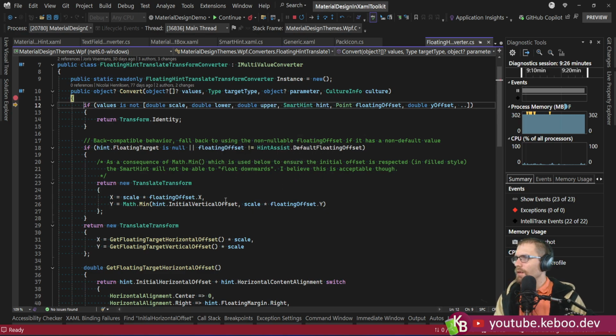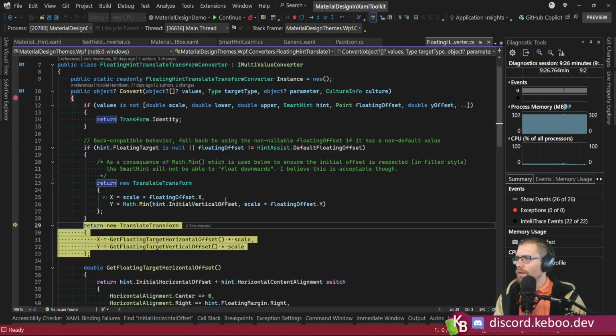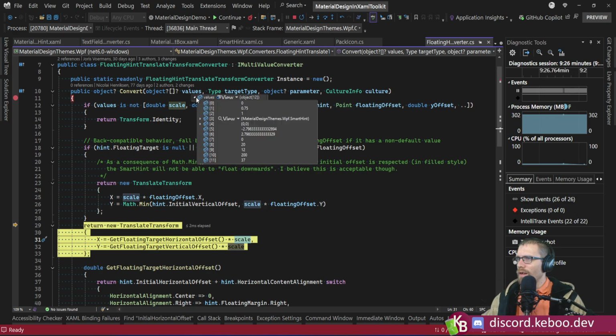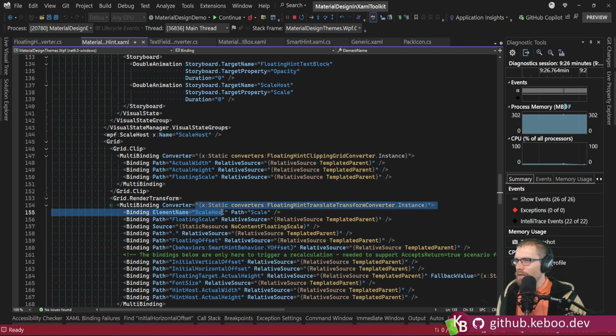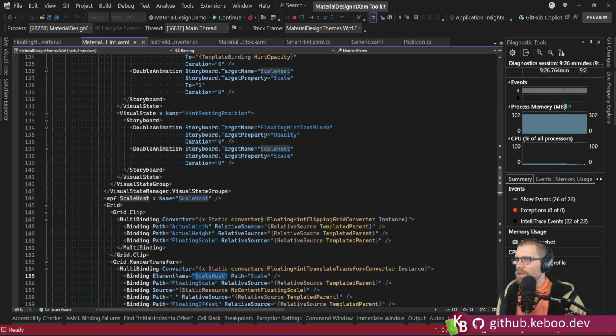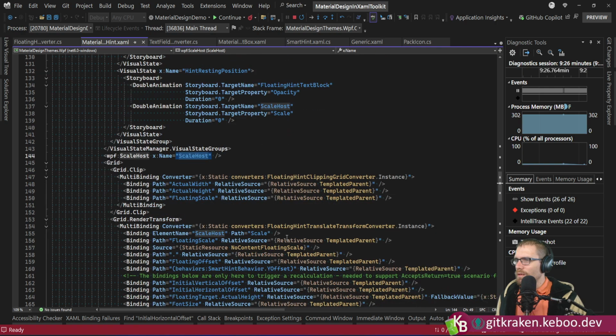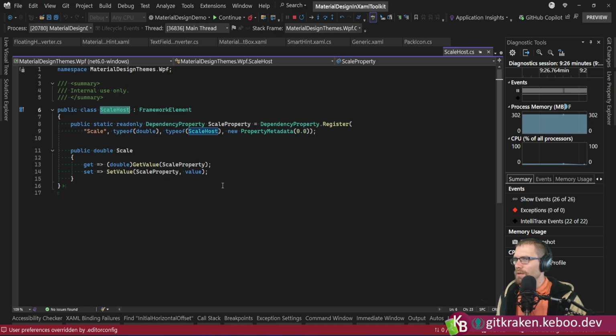and then, let's see, scale 0, scale 0. So the scale value coming in here on the values is 0, which is the very first binding. So if we go up, scale host scale, shouldn't scale host have a scale of 1?